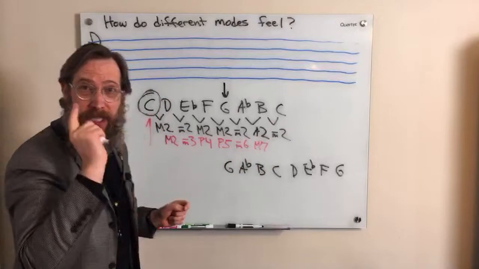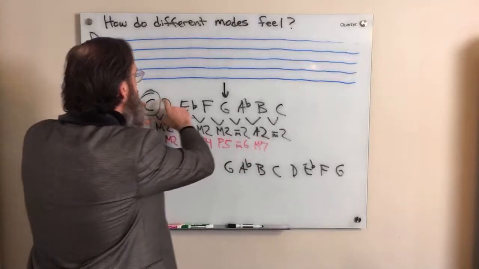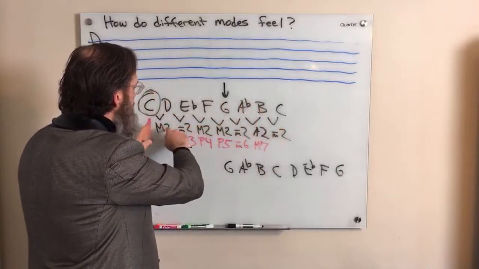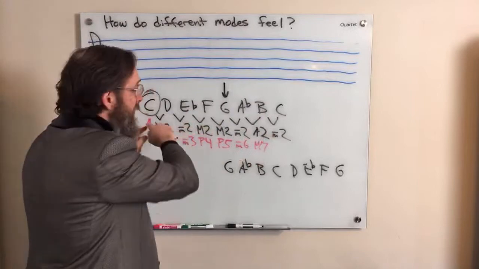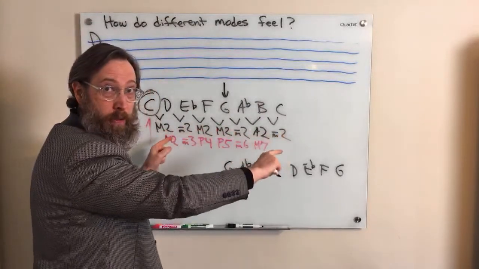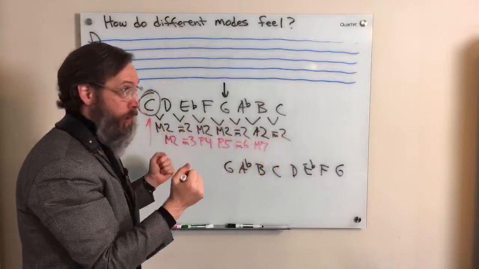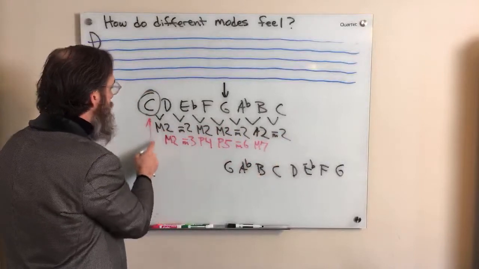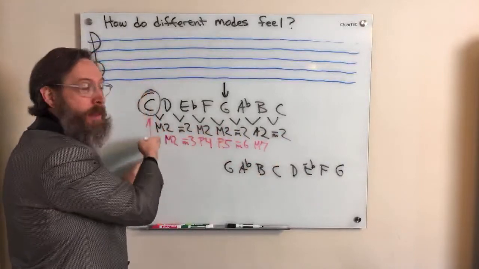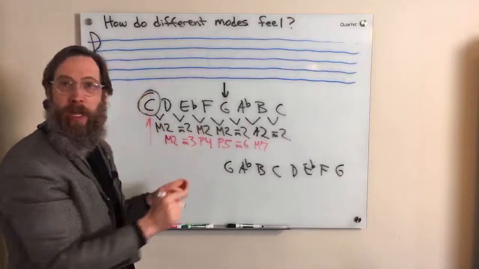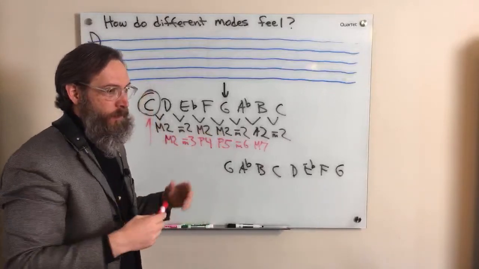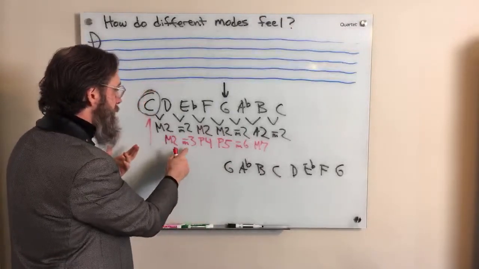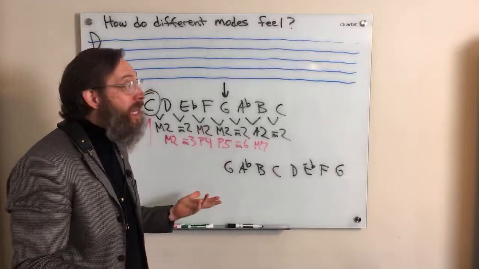So again, here's the critical thing I want you to remember. There's a feeling for this order of seconds, this sequence of seconds. That scale creates one emotion. But what really modifies, and really more than modifies, turbocharges that feeling and that emotion is how those intervals relate above the modal center, right? So a minor third, if we take the cliché, minor means either sad or dramatic. Well, we got that in there. That's that minor third, which is going to feel different than if it was a major third.